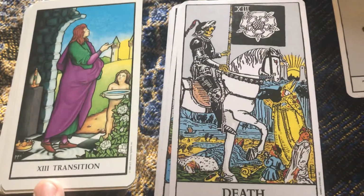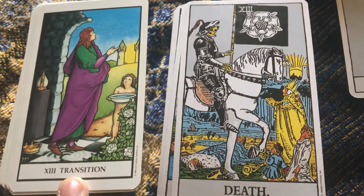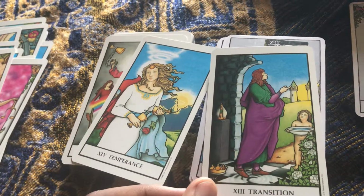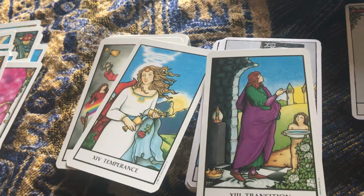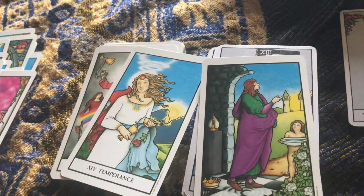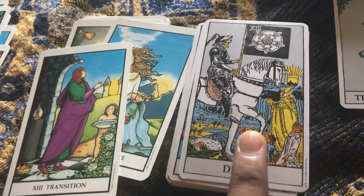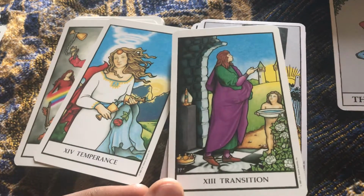This one in the Connolly deck is a little more calm with its approach, and simply the language and the imagery that we're getting. We see this looks like a child holding out a bowl of water. We're seeing this woman holding out her hand. And if you look at the floor underneath, we're getting this checkered pattern. This black and white. Again, the black and white that we're seeing in this same card here referring to death. So the black being the protection, the power, the transformation, and the white being the purity, the innocence.